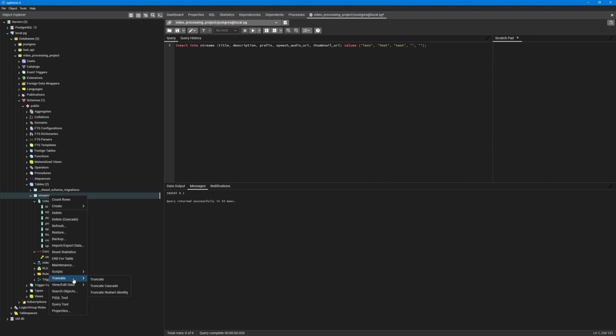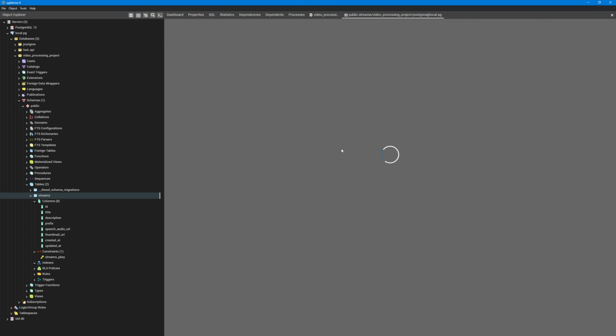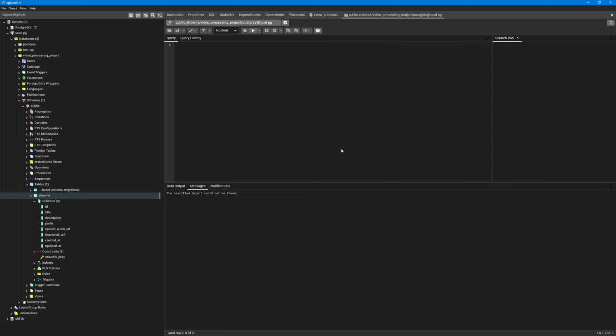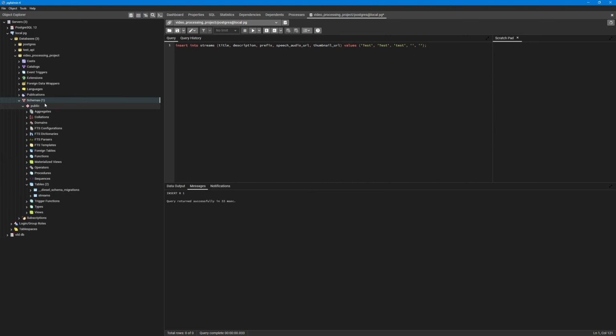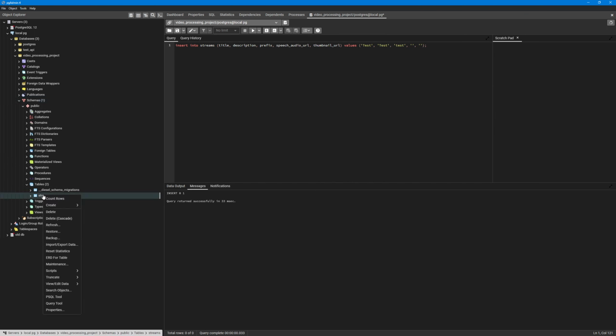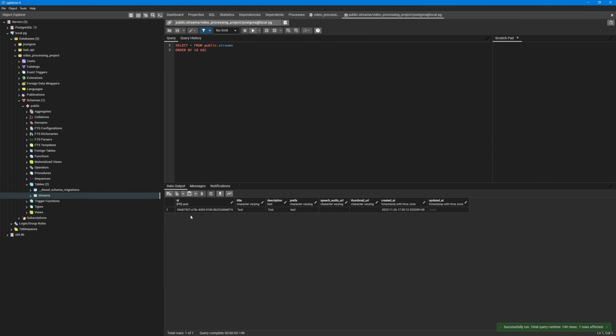So if we right click here and view edit data all rows, then, oh yeah, the table doesn't exist. Or this version of the table that we saw from before doesn't exist because it just got recreated. View all rows. There we go. So there's our random UUID primary key and the values that we put in, and we have created at, which apparently is about 1730 in UTC.